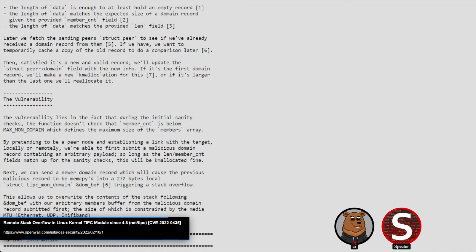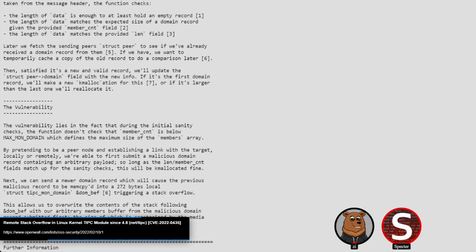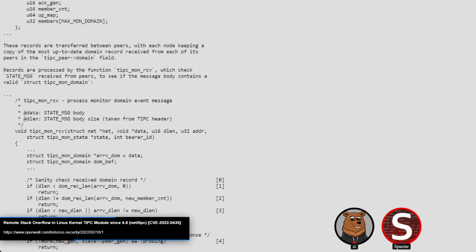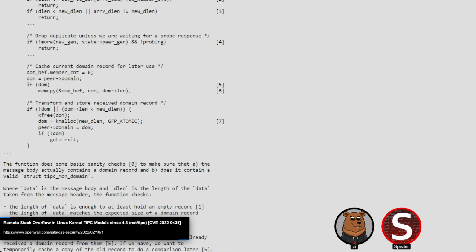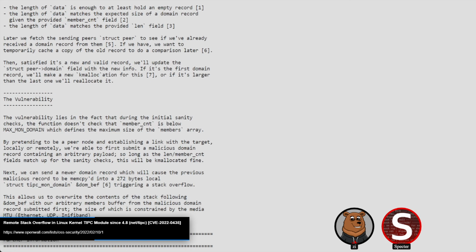But bottom line, just another vulnerability in TIPC, which is an interesting target because it is a potential RCE vector. Though you have to hit a specific scenario. Not everything is going to be exposing a TIPC client over the air or something. That's going to be quite a specific scenario.